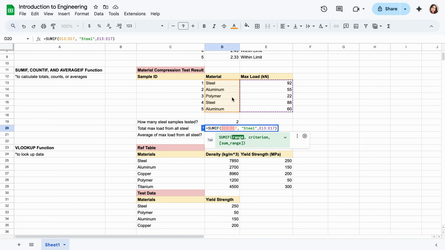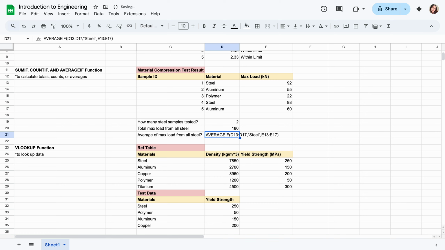It's going to search for the word steel, and then calculate the total of this column right here. So it calculates from the steel rows, but from this column, if you get what I mean. Let's just go ahead and check. So yes, 180 is the total of 92 and 88, right? So that means that's correct.